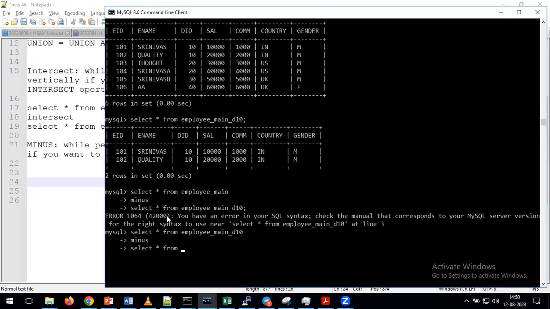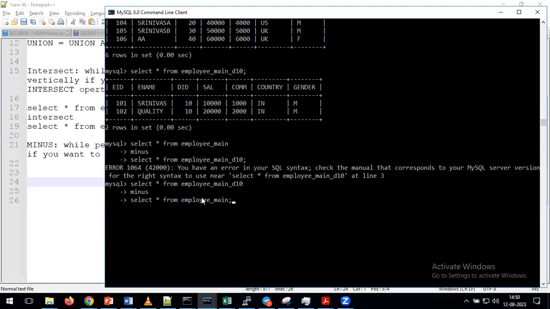Now try to give the answer. What is the output you are going to get by using this query? Understand the concept and try to give the answer. If I'm going to run this query, then what is the output you are going to get? An empty table. It will give the unmatched records from the first table. What is the first table here?